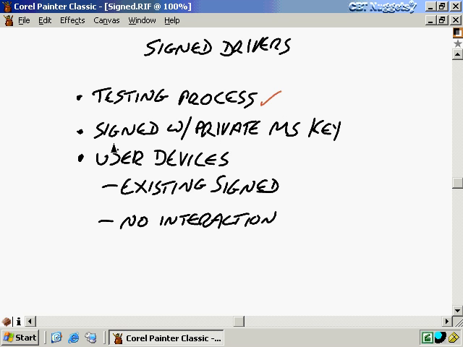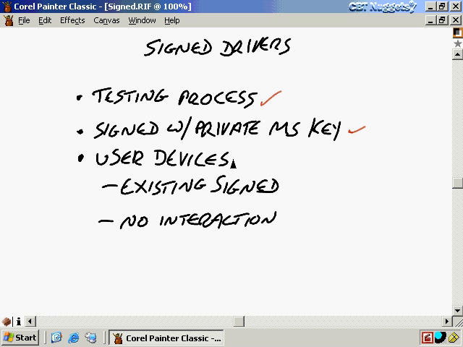Anyway, there's also signed drivers with Microsoft's private key. This relates to a public key infrastructure, where a PKI will have a private key and a public key. Something that's signed with a private key can only be read by the public key. So that when you install the device driver that has been signed by Microsoft's private key, a Windows Server 2003 computer has pre-installed on it Microsoft's public key, and it will be able to determine that that signature has not been changed, or that the driver has not been changed, and therefore you can be sure that this particular driver is a good driver and it's been thoroughly tested.